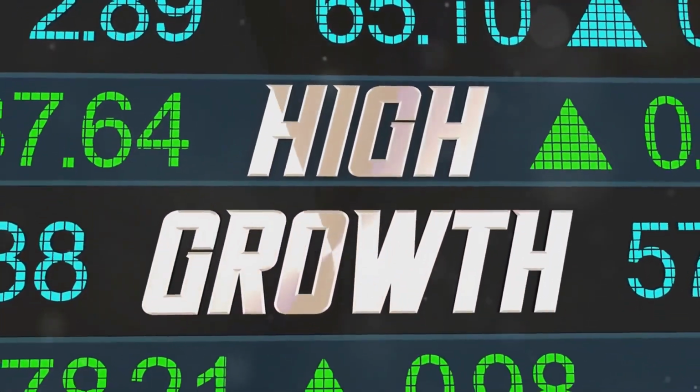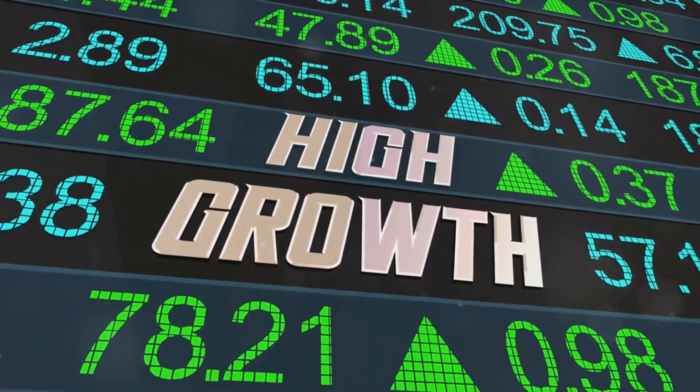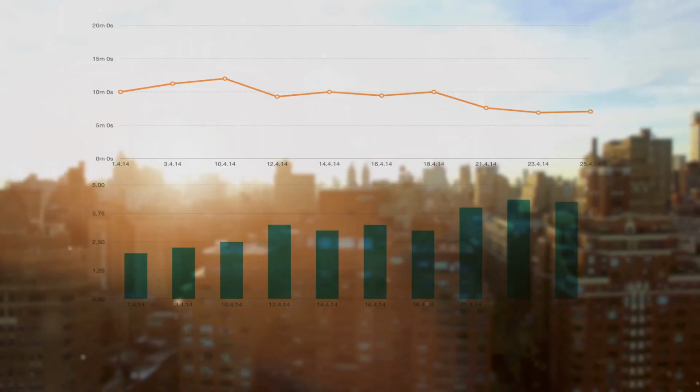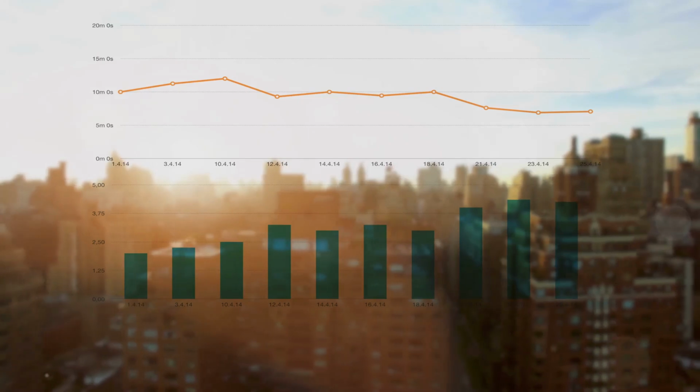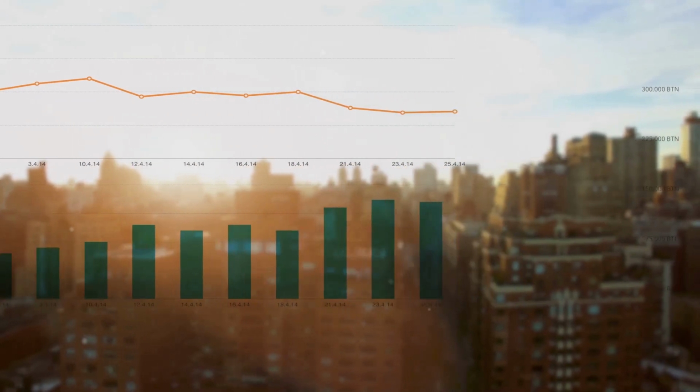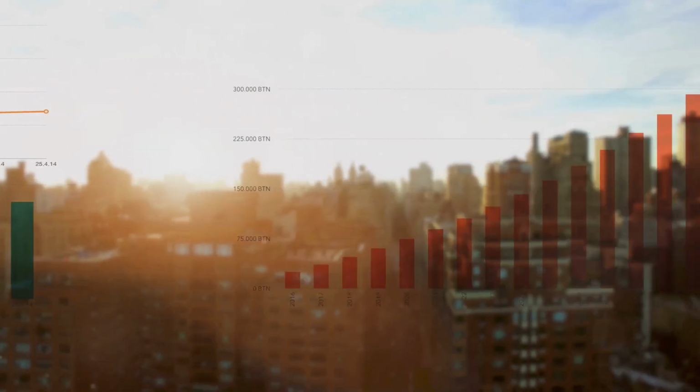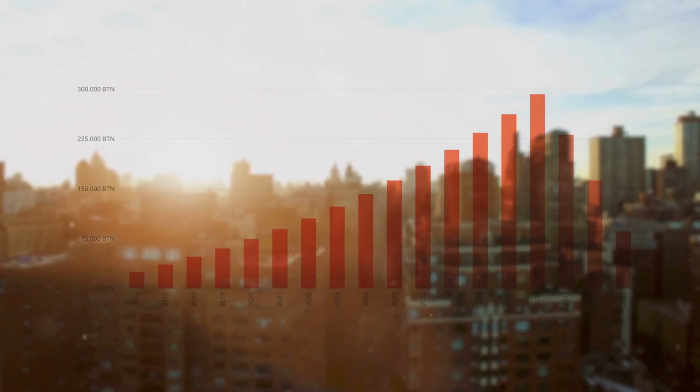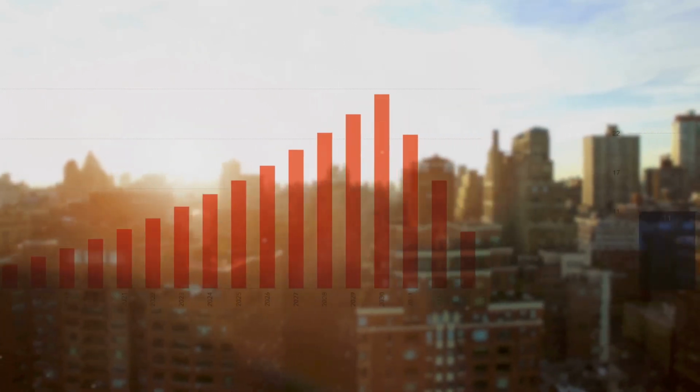Consistent earnings growth. When evaluating potential investments, it's crucial to look for companies with historical earnings growth, strong future earnings projections, and competitive advantages. For instance, Amazon and Alphabet have shown consistent growth over the years.